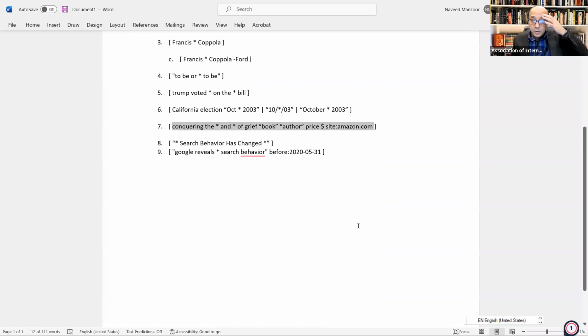This is another query. You can use the asterisk, look for a complete statement or something that is more than a few words, something extracted from a book, not knowing who the author is. So we've put the word author in there so that it finds the actual author for the book. And the book itself is a mandatory return. So we're emphasizing we're looking for the book, and perhaps conquering, whatever is missing, substitute with the asterisk in place. It is going to look for a statement or a para or some lines which include these words altogether.